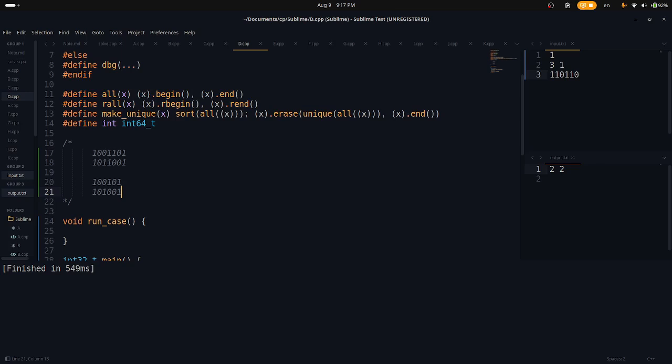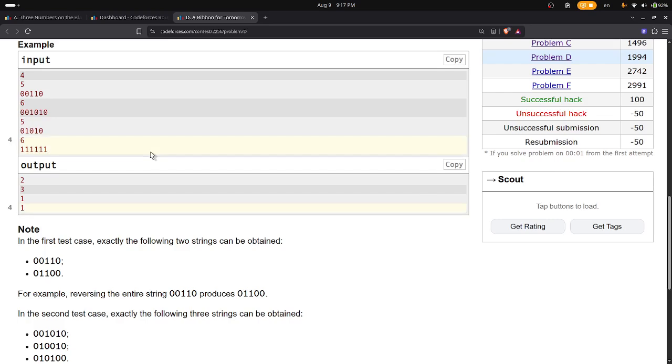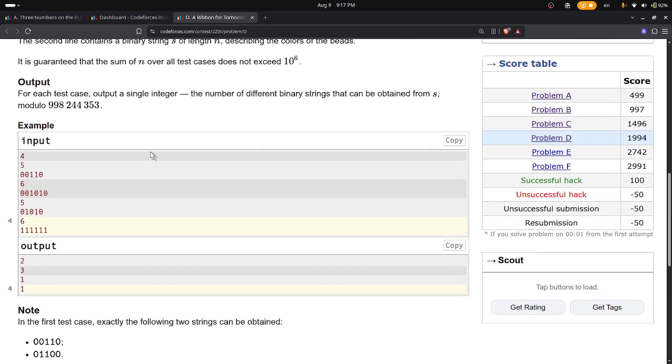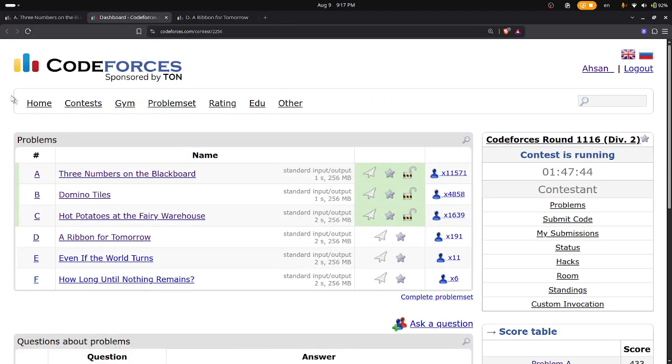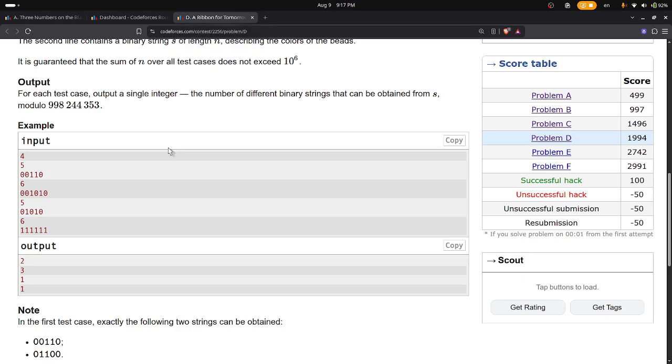We can just multiply them and that's the answer. But since it's a problem D, I need to think about it a bit more. Let's see how many of them solved it though.